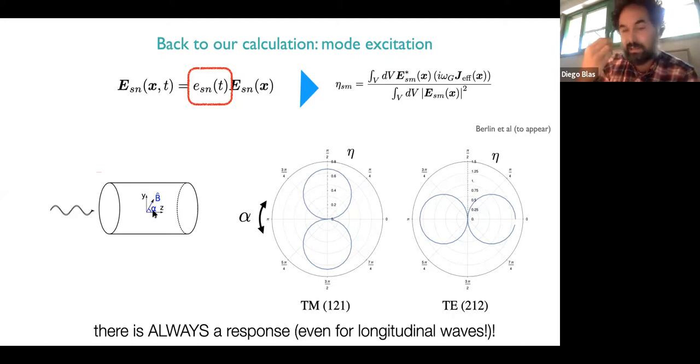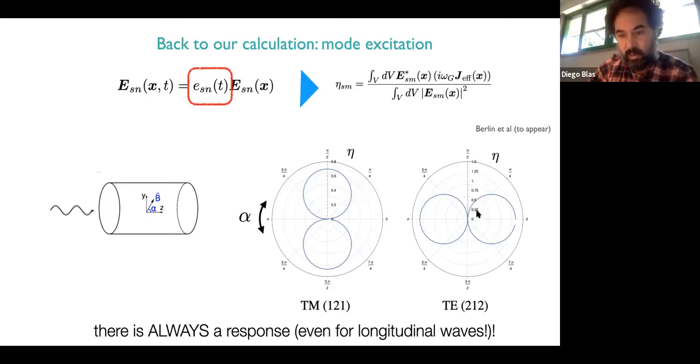And this is something that, again, requires doing it in the frame of reference of the laboratory. And contrary to what happens for the TT gauge, if you do it in the real gauge, where you have to do it with the real fields that you see in the lab, there is a response even when alpha is equal to zero. So even if you are going through the direction of the magnetic field, and this is something that, again, we have shown.